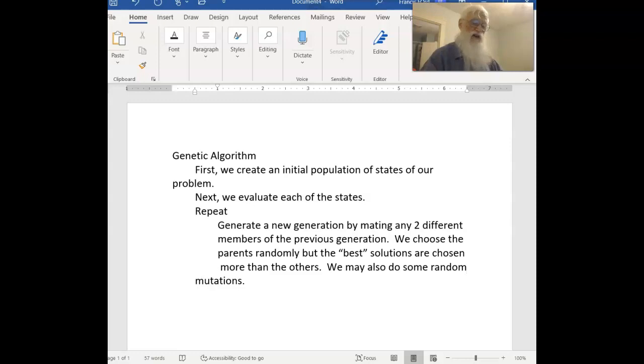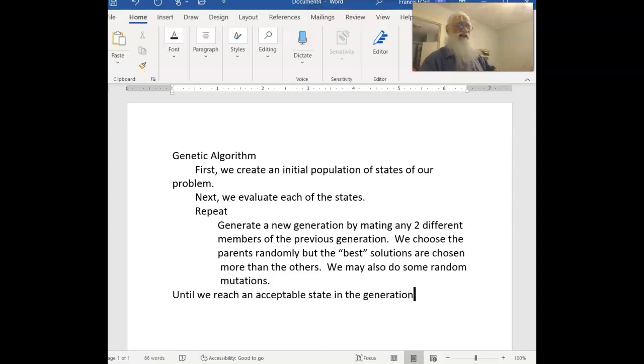If not, we keep going. So we repeat this until we reach an acceptable state in the generation. But once we get something we like, we're done.